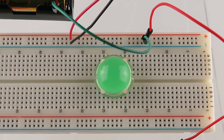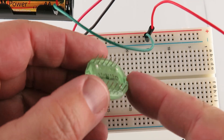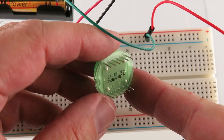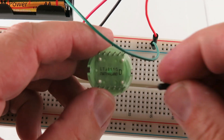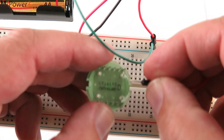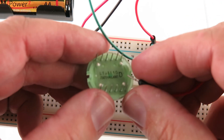Alright, we're taking a closer look at this 20mm green LED. We had someone send me an email — John, actually — saying he couldn't light this up. He was trying to light it up from this side, positive, negative, positive, negative, and he couldn't get it to light up.